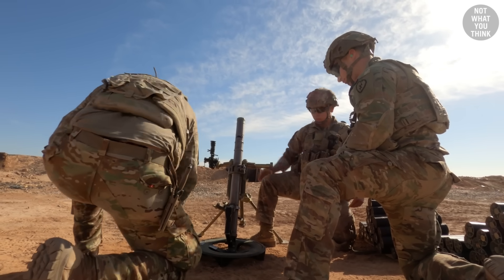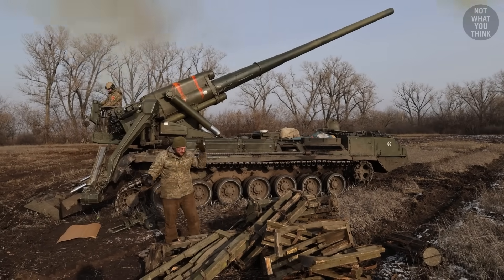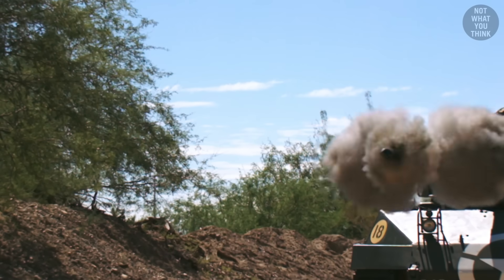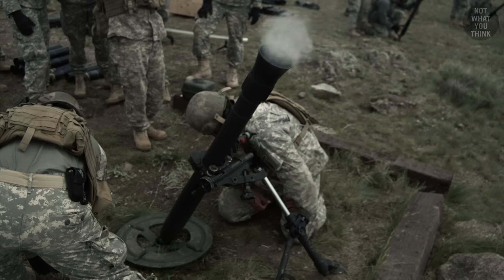This is an artillery piece, and so is this. But the type of gun used boils down to the kind of target you're engaging, how far away it is, and what gun batteries are available for a fire mission. This is a mortar, and it's the simplest form of artillery.